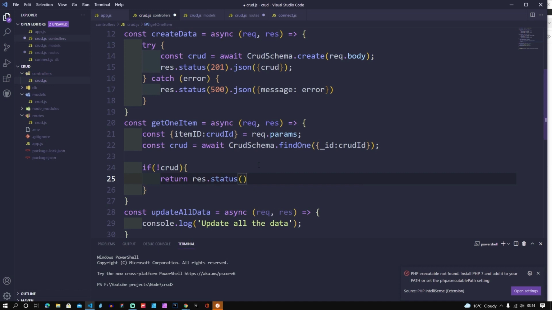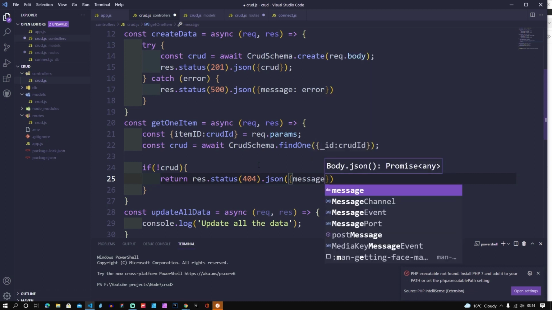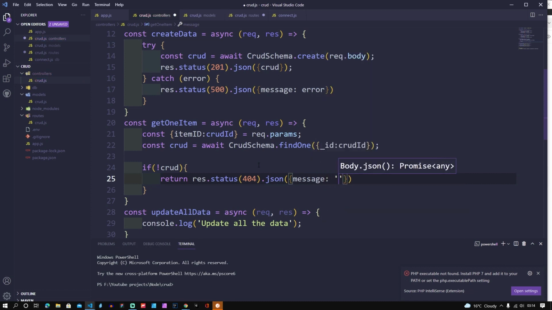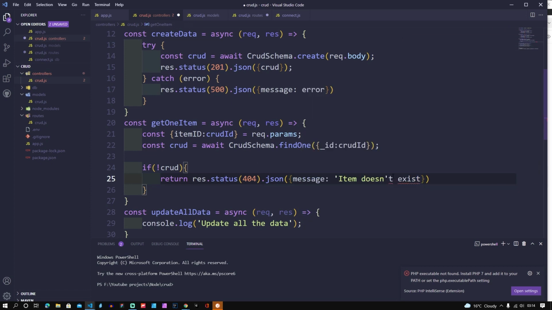Status 404 .json. Okay, so I can say message. I can give this a custom message. I can say item does not exist. I know why I'm getting that error. So does not exist. Okay, we can do it this way. Item does not exist.